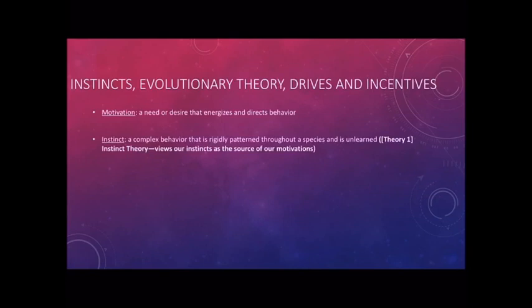But know that an instinct is also some kind of complex behavior that is rigidly patterned throughout a species and is unlearned. So what this means is that for something to be an instinct, it has to be common to an entire species and something that species doesn't have to learn to do. So again, you don't have to learn to get food when you're hungry. That's a natural response to hunger. You don't have to learn to go to sleep when you're tired. That's a natural response to tiredness, right?